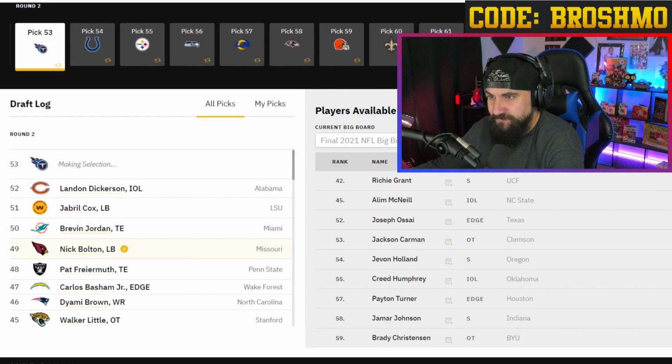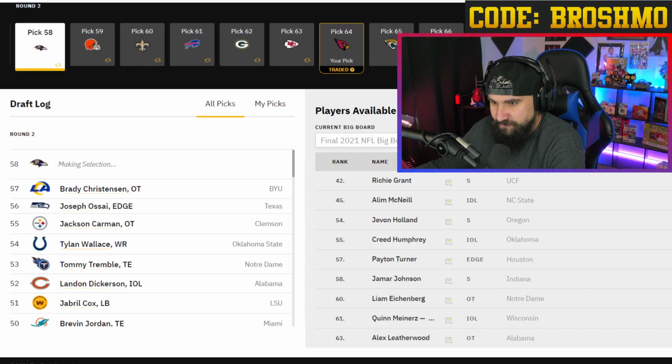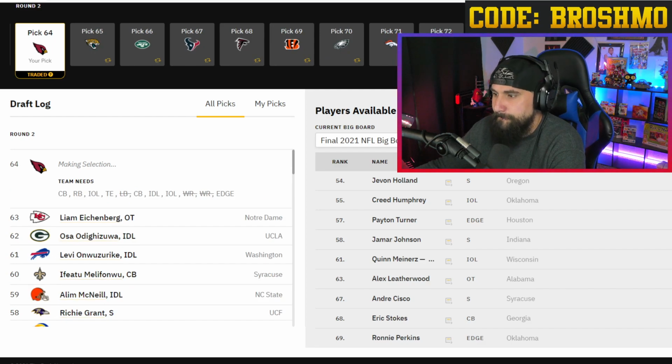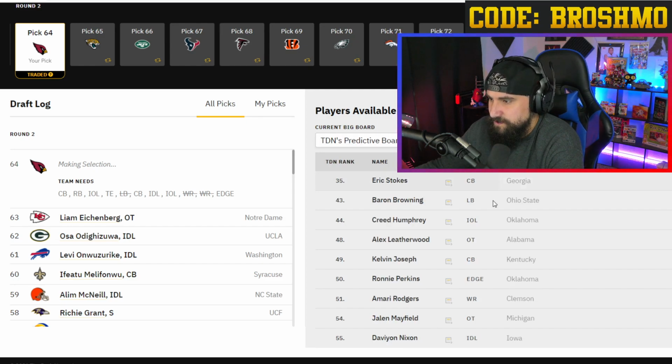Man, this has been a very strange draft for us here. For the Cards. Fatu Melifonu's gone. All right, man. I think Eric Stokes is kind of the pick. Or I could go with the upside of Kelvin Joseph. I mean, Eric Stokes is really good in his own right. Yeah, I think we're taking Eric Stokes here.